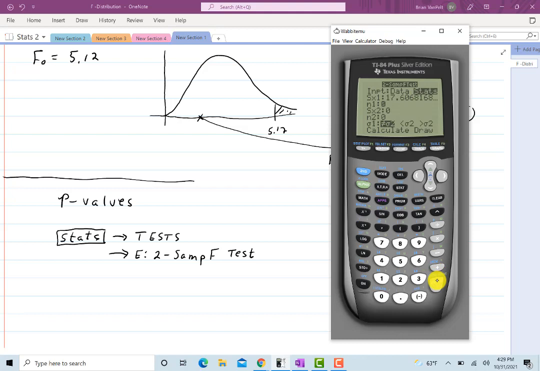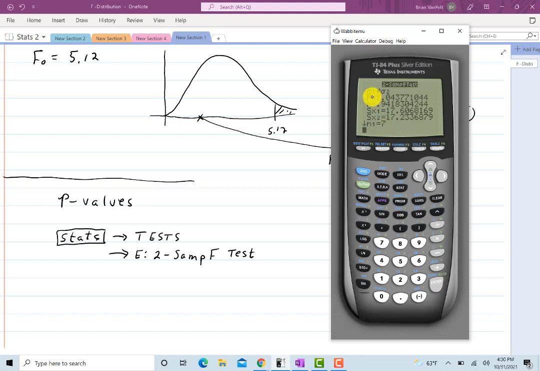So it puts the number in there. You don't put the degrees of freedom, just put the size. So we had 7 and 8. So let me put 7 for N1. That Sx2 was going to be the square root of 297. And so it's got those numbers for us. N2 was equal to 8. And then since it's a two-tailed test, we want the not equal to. I think you need to arrow your way down because it won't actually enter your way through it. And then enter for Calculate.